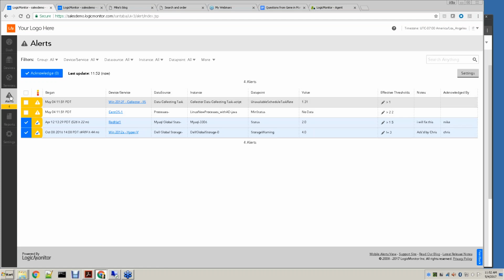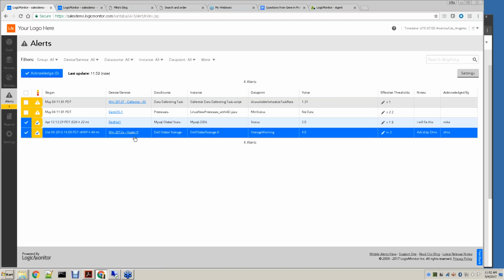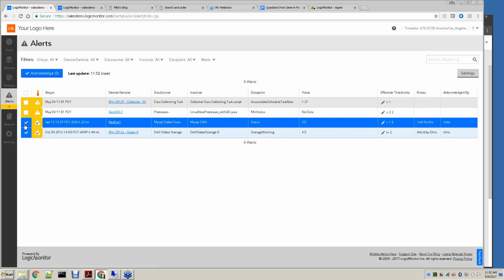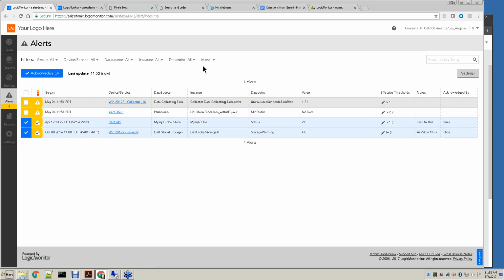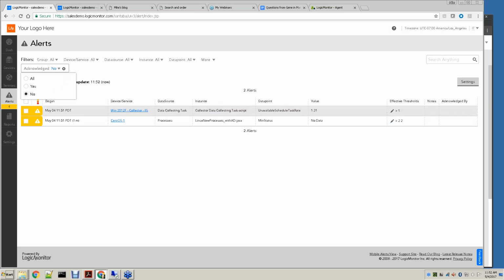All right, the alerts tab I went over a little bit earlier. This is just the clearinghouse for all the alerts, and it shows you yellow, orange, or red, and whether you've checked some stuff off, and you can make filters for this. So if I don't want to see the things I've acknowledged, I would choose this filter, and it's kind of like a shopping list. You don't want to see the stuff you've already got in your basket. So that's a helpful workflow thing that I used to use.